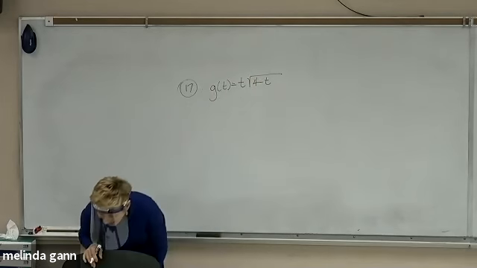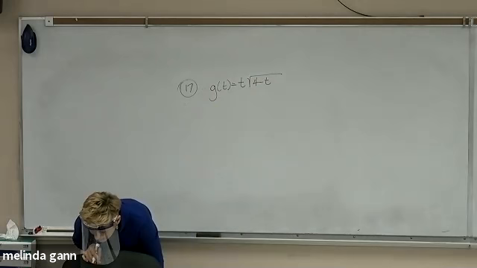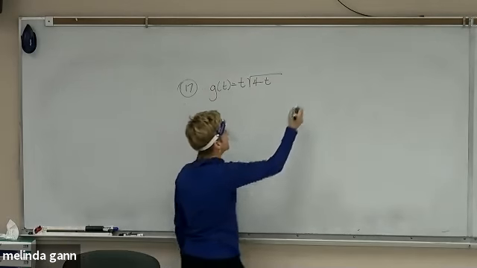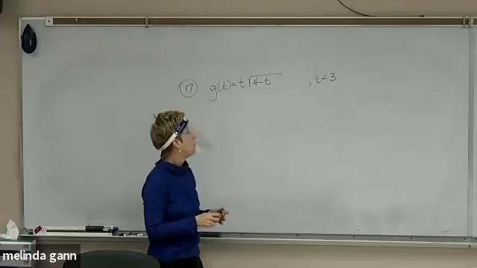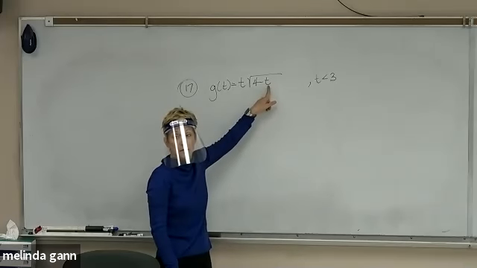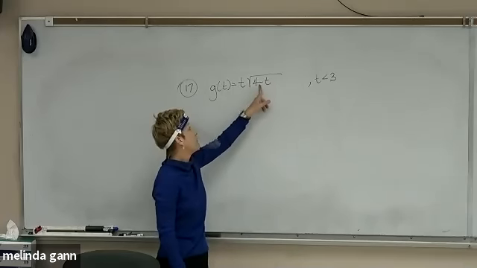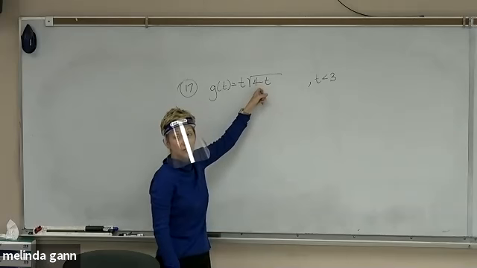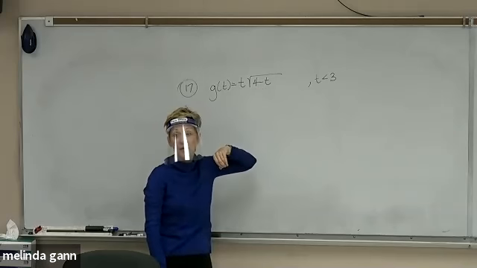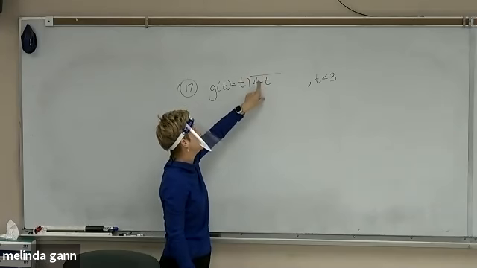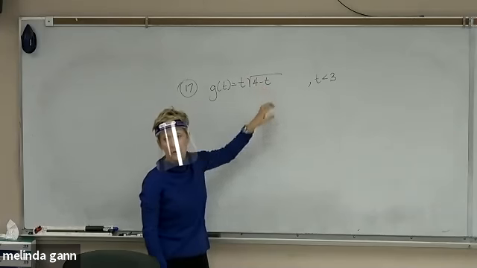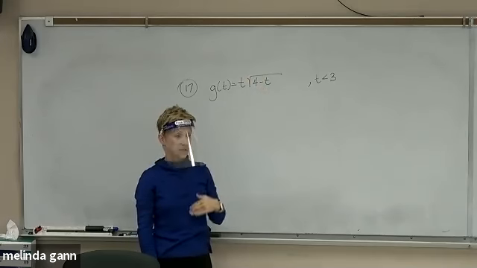All right, and then it says, by the way, t is less than 3. Now, the only reason it's telling you t is less than 3 is because what if t was 5? What would 4 minus 5 give you under this root? A negative. Is everybody with me? They're just making sure you realize you're not gonna have a negative under here. Now, here's the first thing.